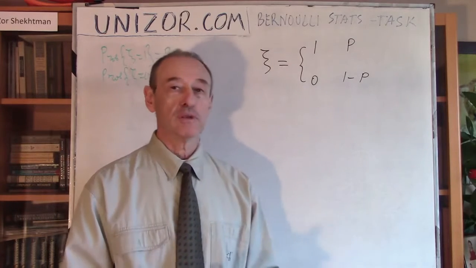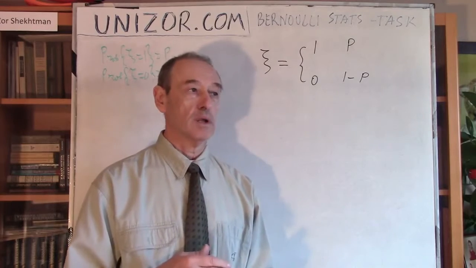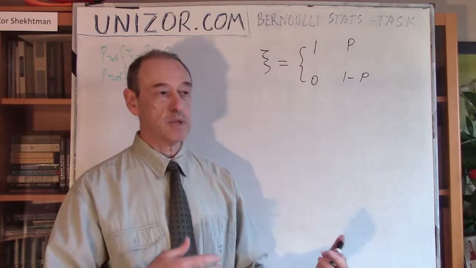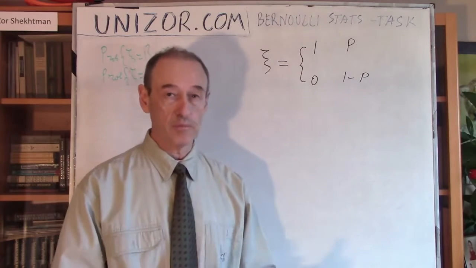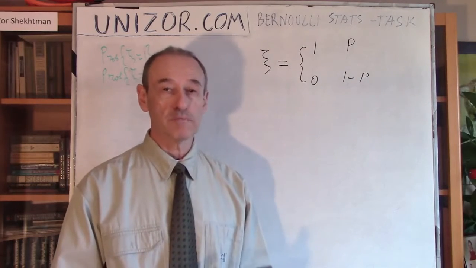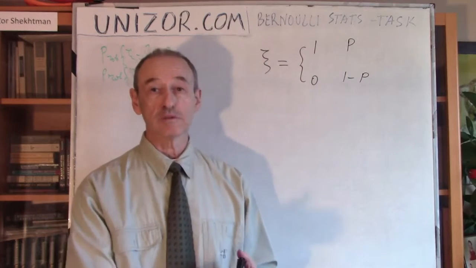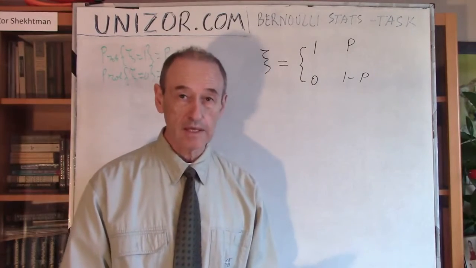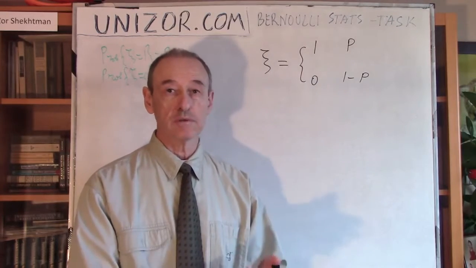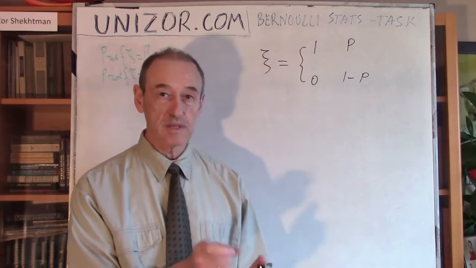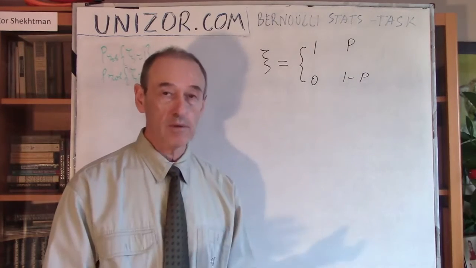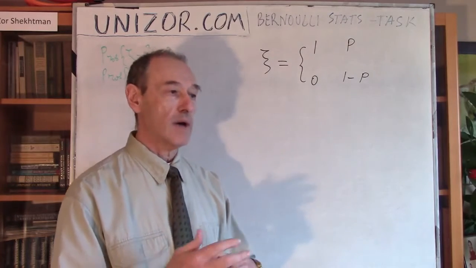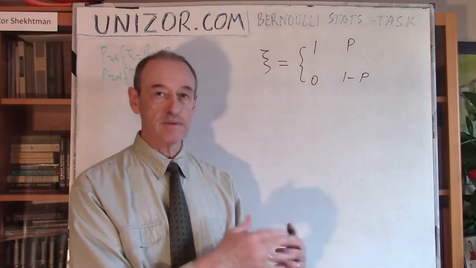And if our definition of the probability is reasonable, yes, we are defining it as a limit, but it means that if we provide a substantial number, a really large number of experiments, it will be more or less close to that limit, right? Obviously, we don't know how many experiments we have to conduct to achieve a certain degree of closeness, but in theory, this is something which seems to be reasonable to do. So I would like to formulate mathematically this particular task.